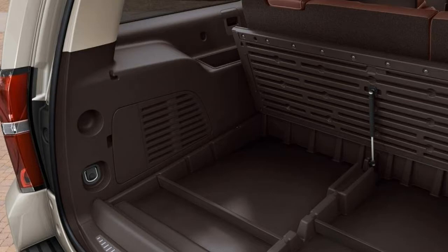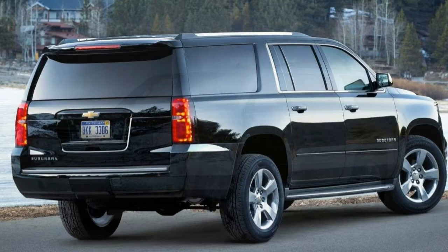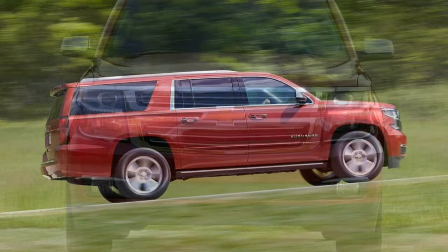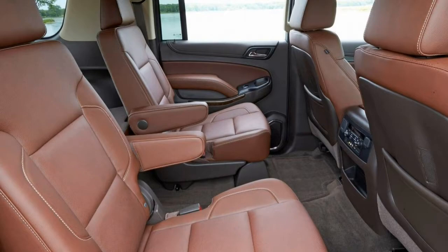The 2017 Chevrolet Suburban is a full-size SUV with seating for up to 9 passengers, offered in LS, LT, and Premier trim levels. Standard features for the LS include 18-inch alloy wheels, active grille shutters for better fuel economy, heated mirrors, automatic wipers, cruise control, remote keyless entry, remote ignition, rear parking sensors, trailer hitch receiver with wiring harness, rocker sole passenger steps, and cargo rails for the roof.